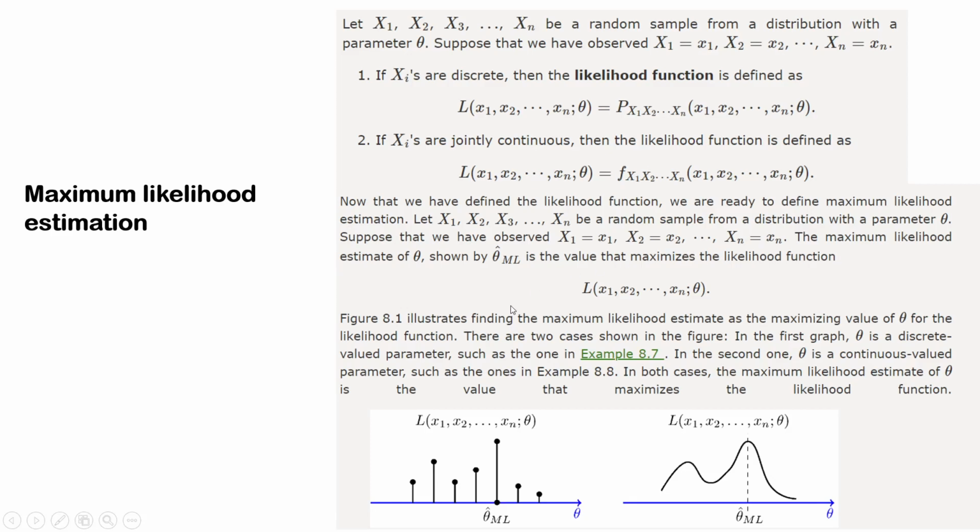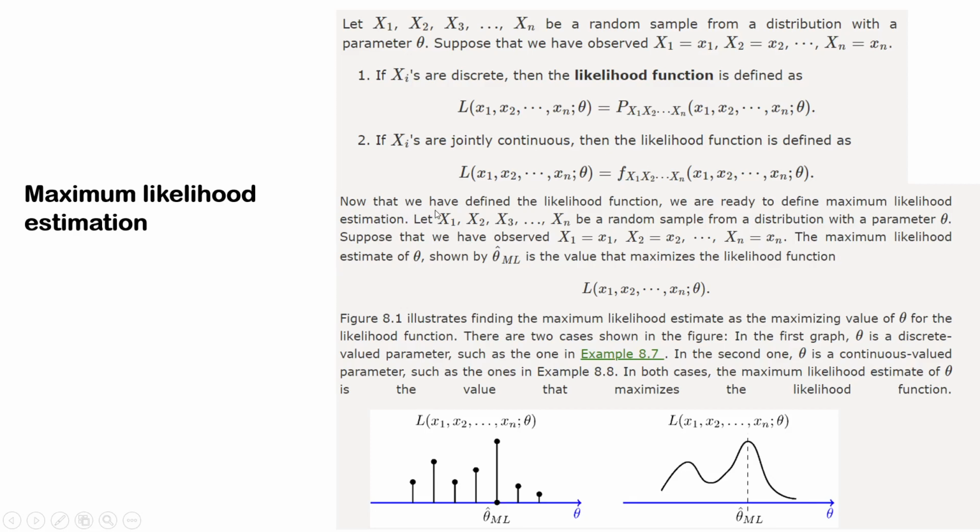So here it is given. This is for a discrete case. Your theta ML will be this one, which maximizes the PDF. This is basically your distribution. In this case, this is discrete, and this is continuous. But the idea is the maximum likelihood estimate of theta will maximize the PDF at that value of theta. In this case, it will be here. For this case, it will be here. Here also, if you read it, it will say the same thing.